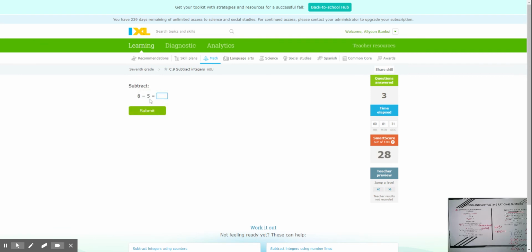Okay, 8 minus 5. Now, I know you probably don't need to do change on this, but if you did, you'd say add the opposite, which probably makes it more complicated than just 8 minus 5. But 8 plus -5 is +3 because the 8 has a greater absolute value. So we just subtract and take the sign of the biggest absolute value.